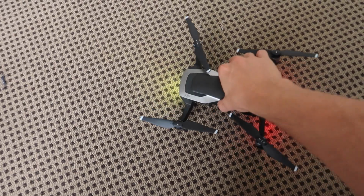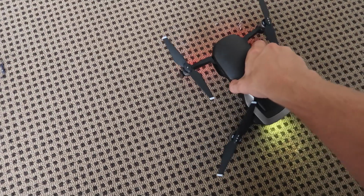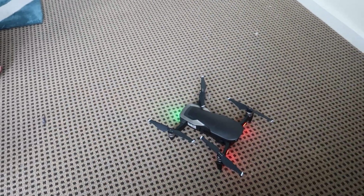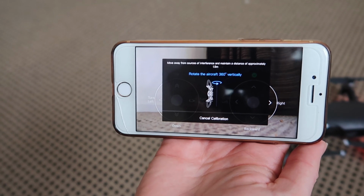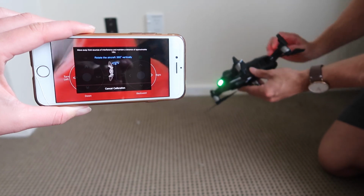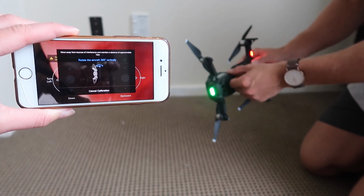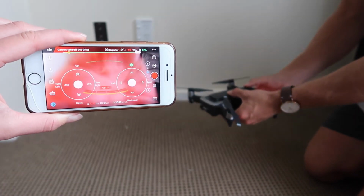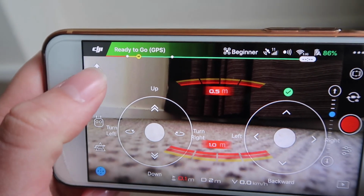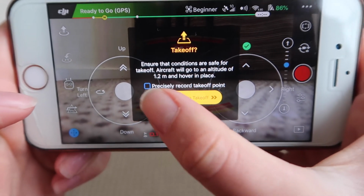What's step number one to calibrate it, Kim? You want to rotate the aircraft 360 degrees horizontally. Okay. And now you want to rotate it 360 degrees vertically. Okay. Towards your ear. Perfect. Cool. So you'll know when you can take off because it goes green. Top left corner will say ready to go, and that means the GPS is linked. So we're going to take off.